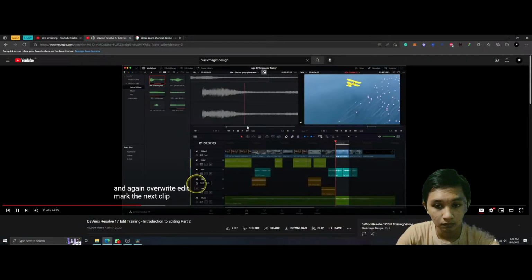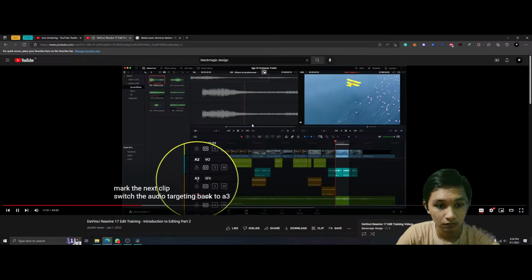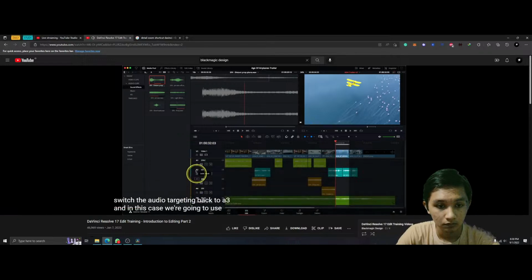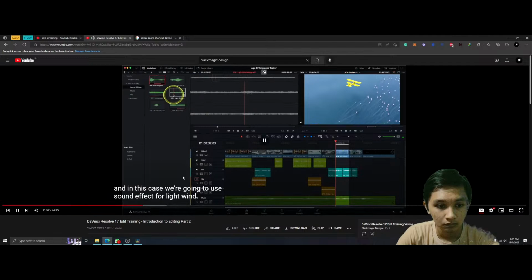Mark the next clip, switch the audio targeting back to A3, and in this case we're going to use sound effect for light wind.